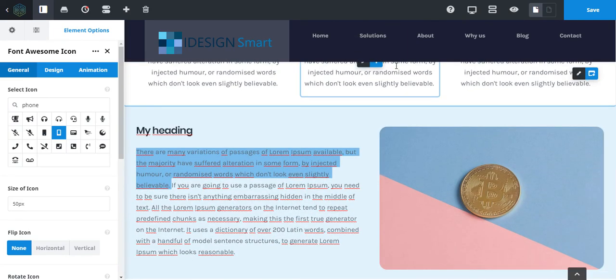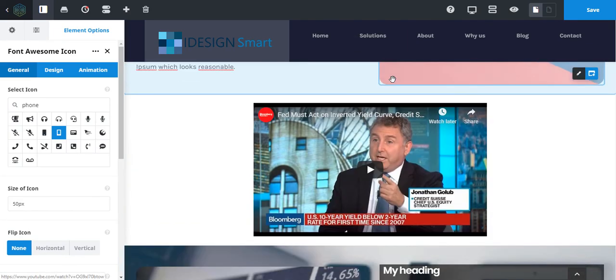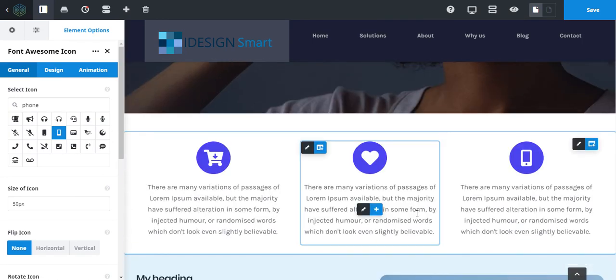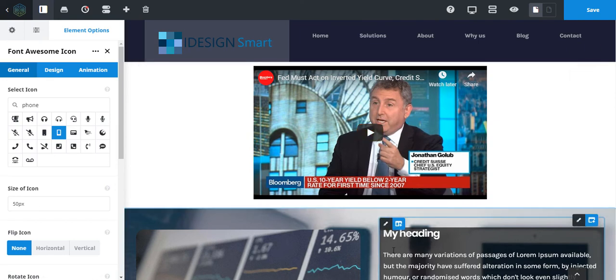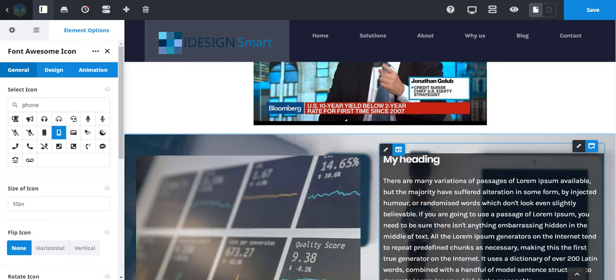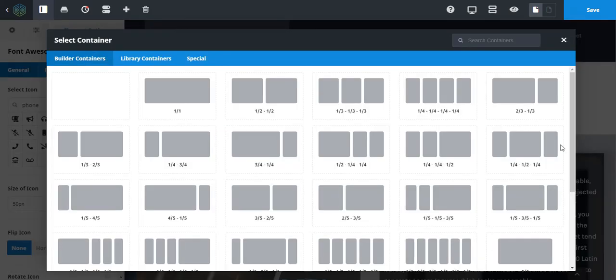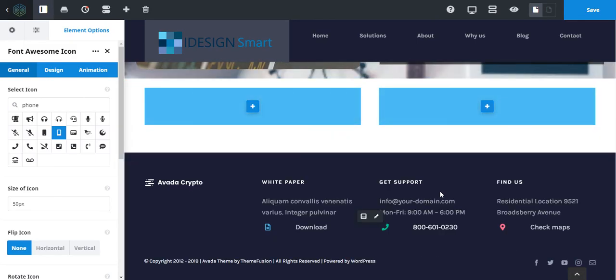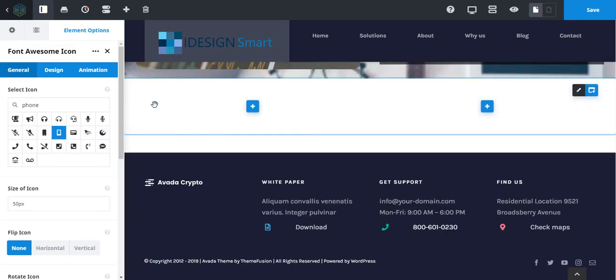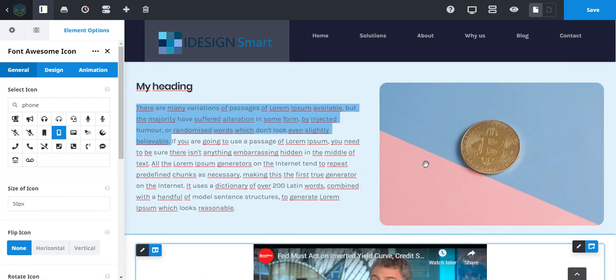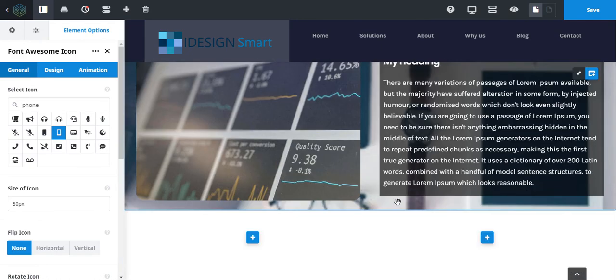You can have a 3-column layout, then you can have a 2-column layout, then you can have a video, then at the bottom you can have another 2 columns with some other interesting elements, or like a logo reel or something like that. Let's say you go there and add another container, and once this container comes in, so let's say you want half and half, and then you can do a nice combination of something. So start with a white, end with a white, put some separation in the middle so your sections stand out.